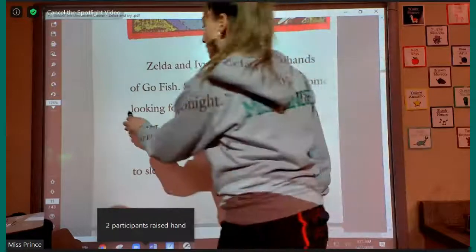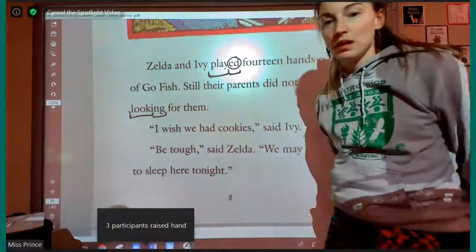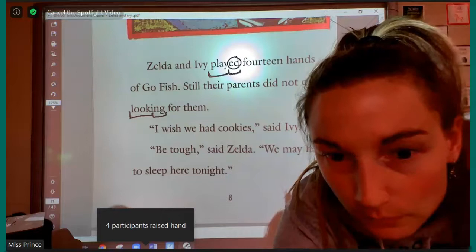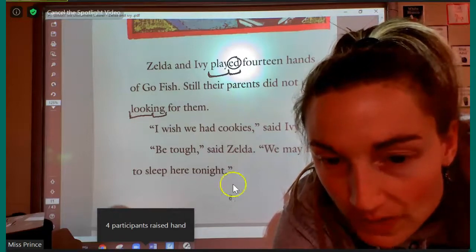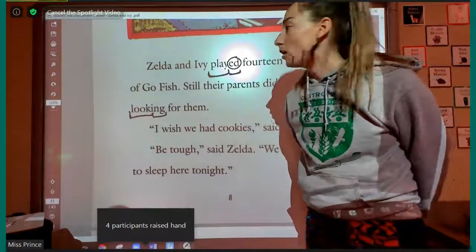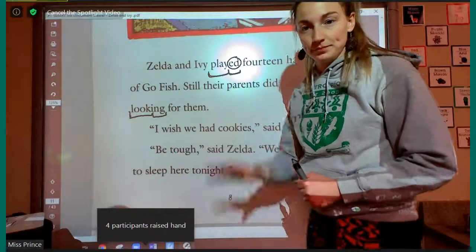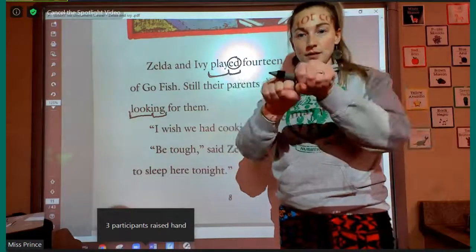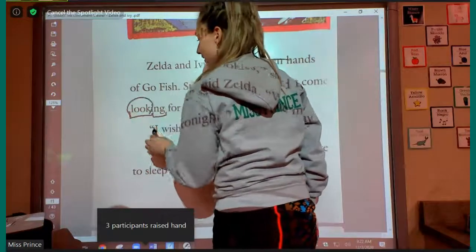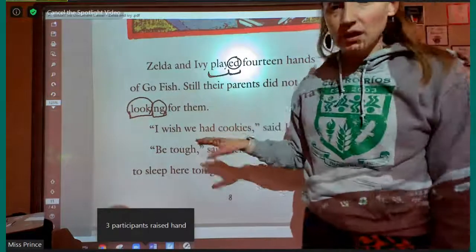Oh, I'm stuck on this word. I really need help with this word. Xander, looking. How did you chunk this word? Looking. Good job, bud. Looking. So I see look-ing. Still, their parents did not come looking for them.